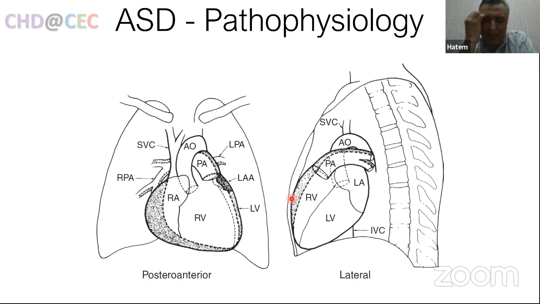So let's clear that term. So more blood goes into the lungs and comes back from the lungs. So pulmonary vessels, arteries, and veins will be dilated because of more flow. This is technically called plethora, lung plethora. On the other hand, the term congestion is more like pulmonary venous obstruction, which does not happen here in left to right shunts.